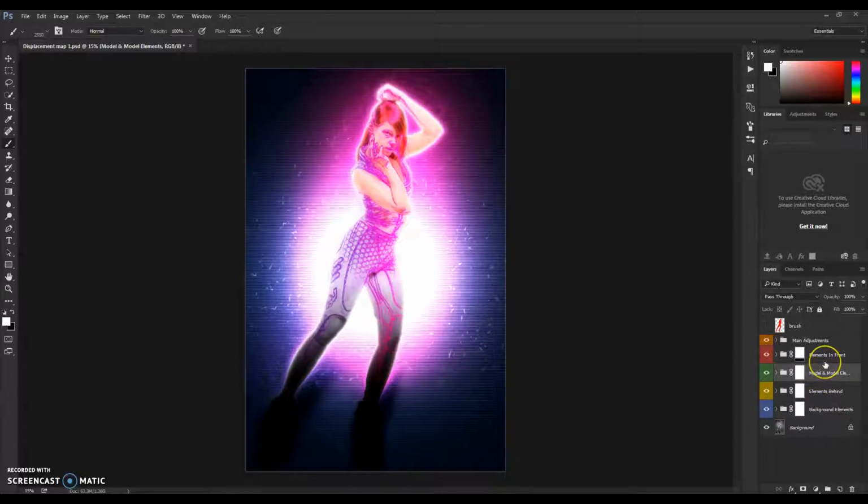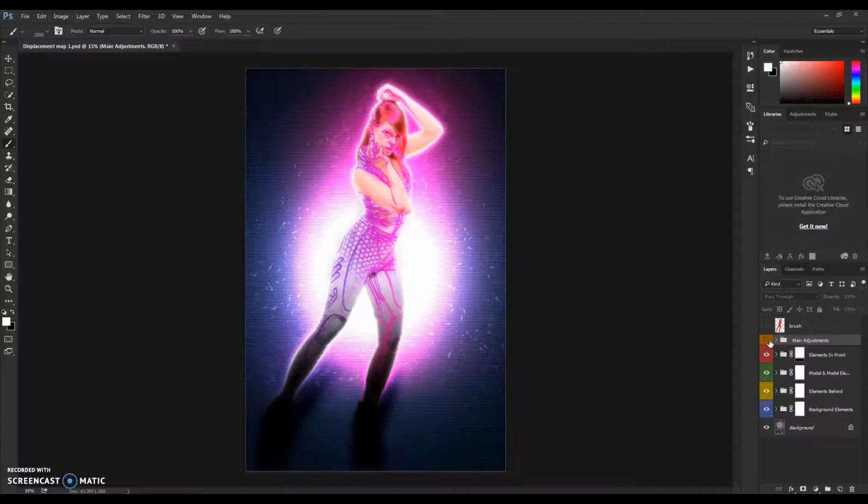So now I'm gonna explain every one of these folders. First is main adjustments. As you can see, it just adds a little bit of contrast and dramatic feel to the image.